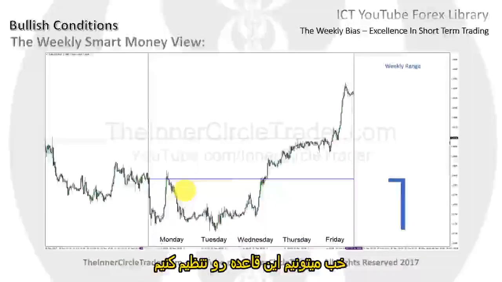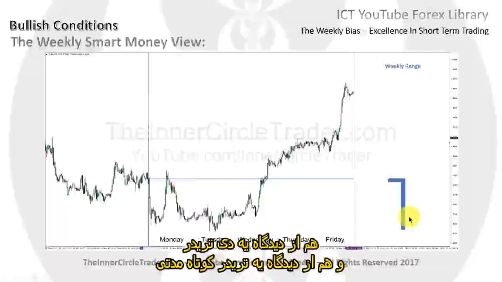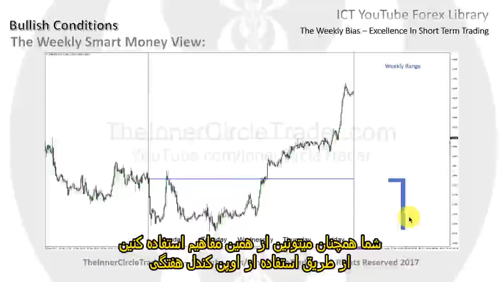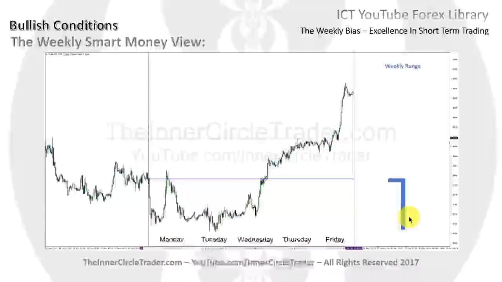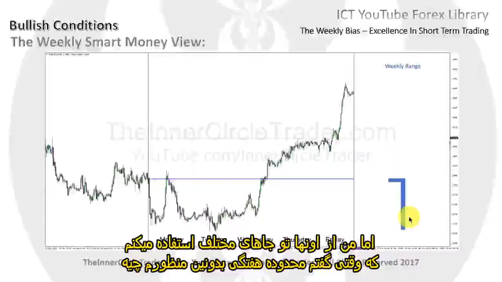Now, we can fine-tune this principle and actually give you specific levels on what you would be buying at below the opening price, both from a day trader's perspective and a short-term trader's. So as a short-term trader, if you've watched my content and been impressed with that precise an understanding, you can still use these same concepts by using the opening price and trading the weekly candle. The weekly range or weekly candle, they're synonymous terms, and I use them interchangeably.